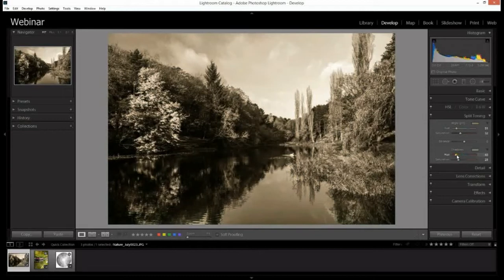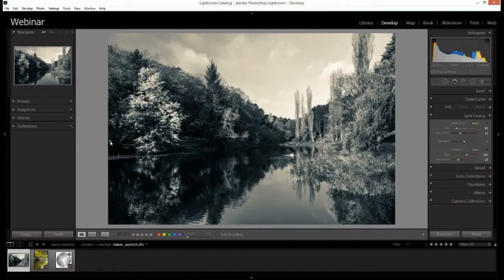That's also nice too. When you're toning your photographs, it should be subtle. I recommend being quite subtle with it and not pushing it too high. I actually quite like that effect, that color there. It's given it almost a silver type of effect to the photograph, and it's very, very nice. Split toning really is a great way of adding your own effect, I suppose, your own style to your photographs.